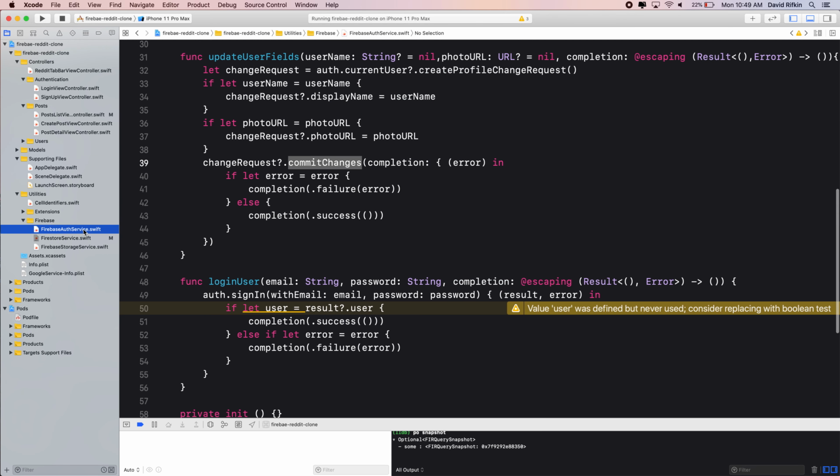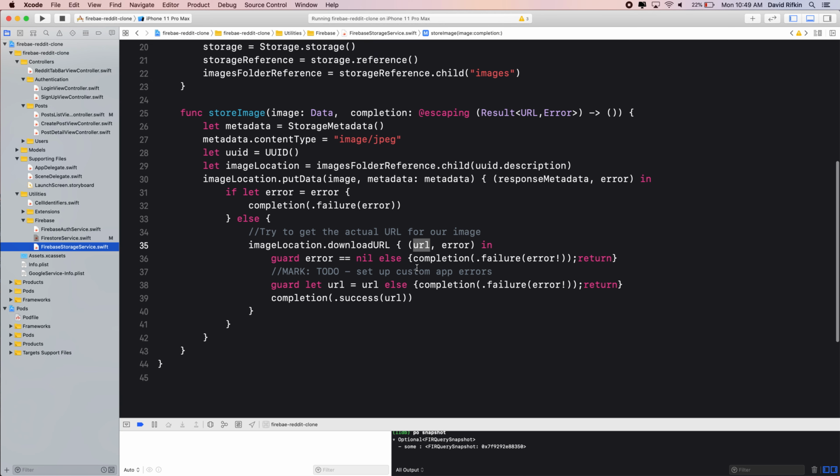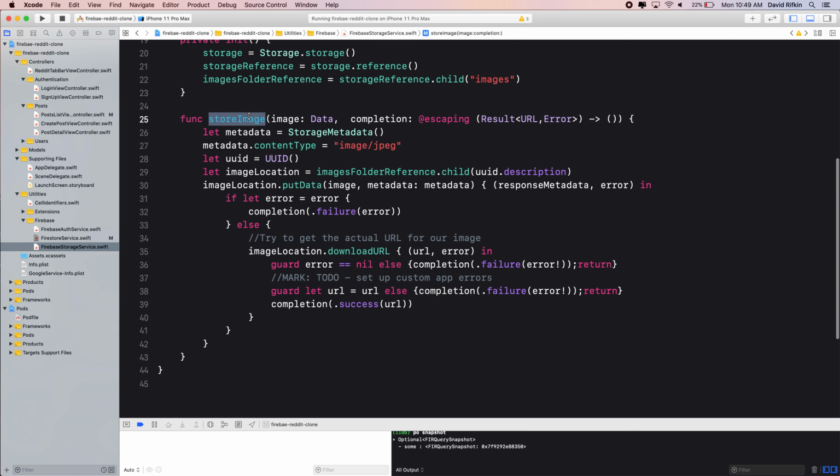So, excuse me, I've got a store image here. Store video is going to work in the same exact way, except I could refactor this to be store content or store media, where I convert whatever that thing is down to a data object.